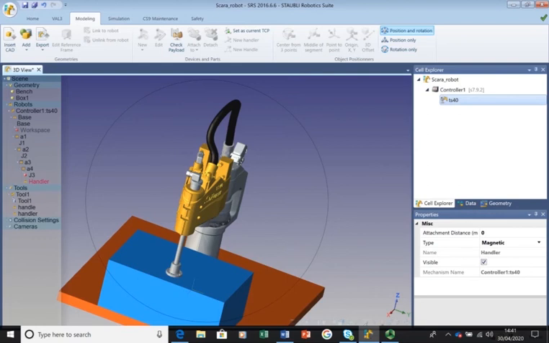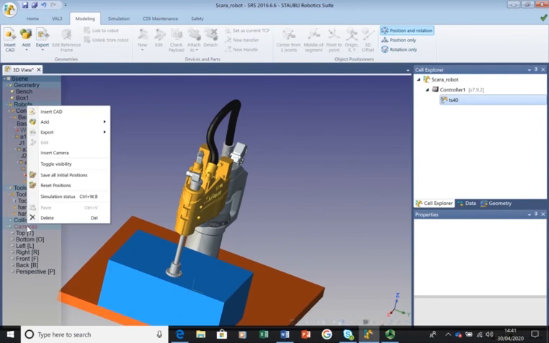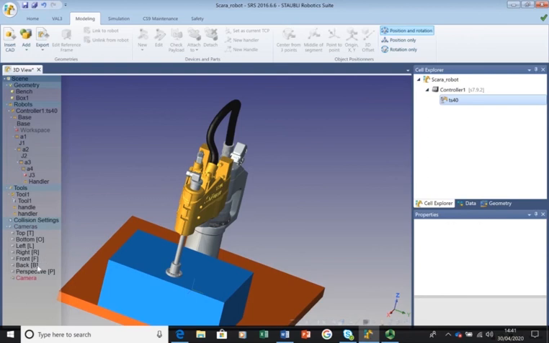So along the bottom are these faded out little icons. I use the rotate. I'm going to change it back to the arrow key now. I'm going to expand the cameras. It's not the best view in the world, but without a mouse, it's quite hard. So I'm going to right click on there, and I'm going to insert a camera. I'm going to select it, and its name is here, and I'm going to call it Scara. I can't think of a better name for it at this moment in time.